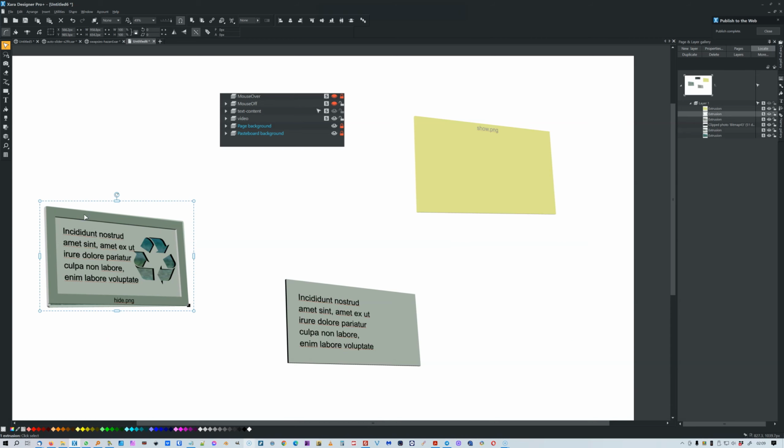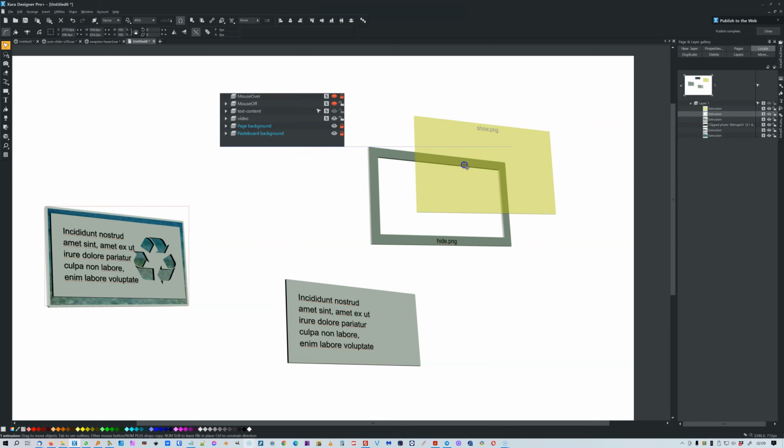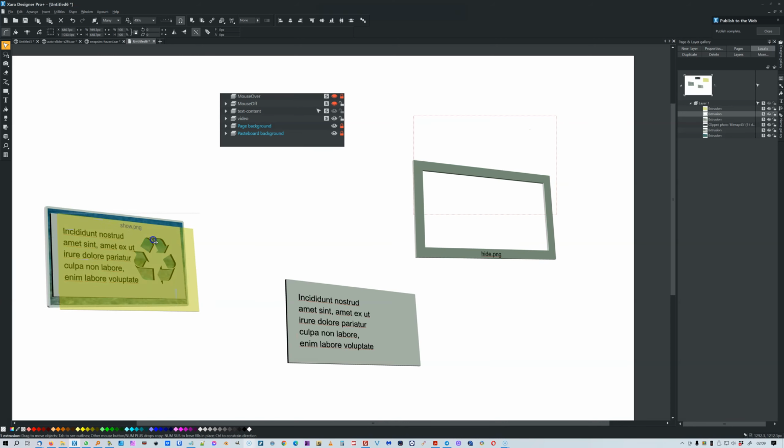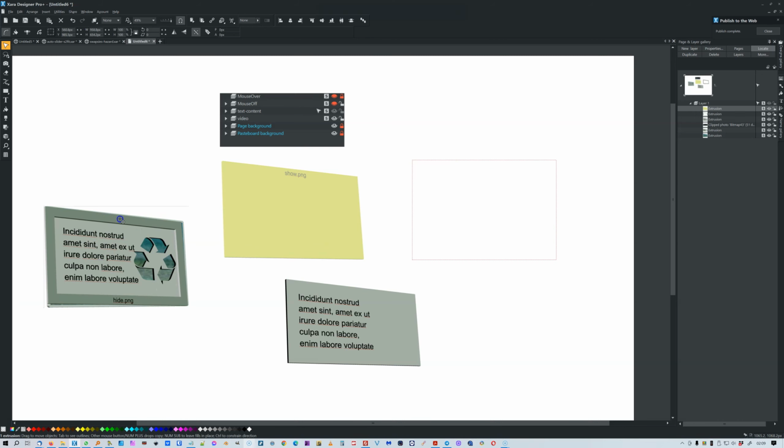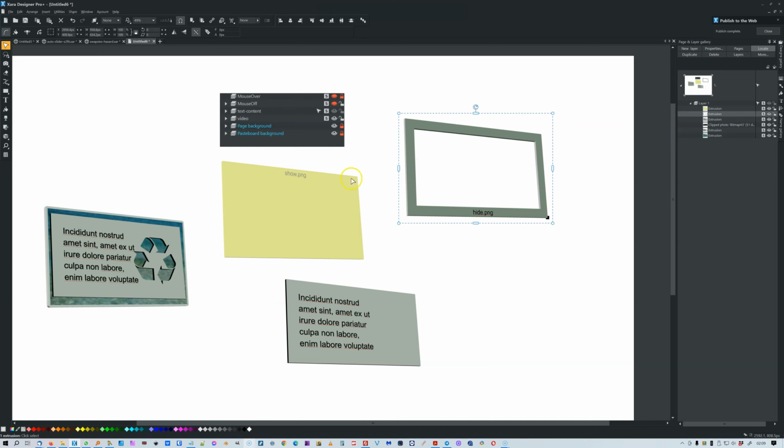Right. And then, as I say, this hide PNG on the mouse off layer shows it, and you can't see the border. However, the code that's on it, when you mouse over it, changes it from the hide PNG to the show PNG, and this time with the show PNG you can now see the border. And when you mouse off again, the border, which matches the page colour, hides the video, and that's as easy as it is to make.